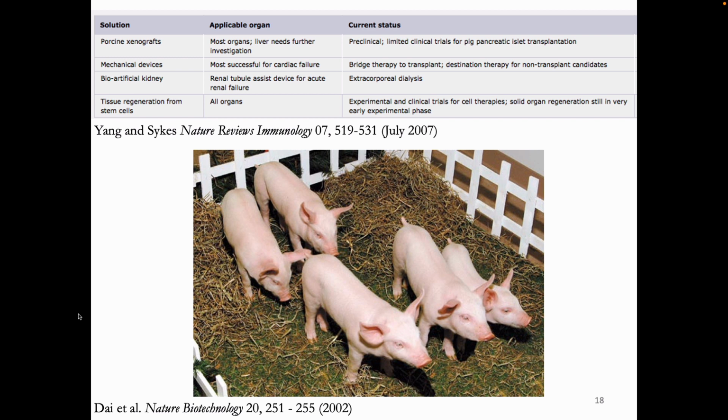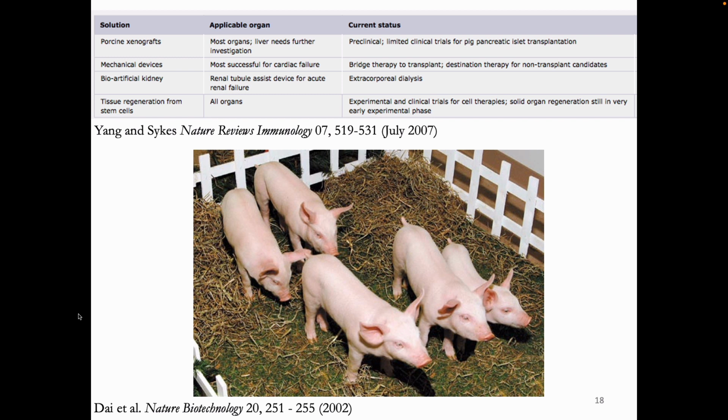There are pros and cons to some of these things. For example, let's imagine that we figured out a way to grow them a kidney. And the reason they needed a kidney in the first place is because they had an autoimmune disease that killed their kidney. You grow them a new kidney, the autoimmune disease is going to kill the new one too. And you're eventually going to have to make them a new one again and again and again. So you haven't totally solved the problem, you've just given them a kidney. You're solving part of the problem, but maybe not all of it. It depends on what happened to them in the first place. And you can imagine the mechanical devices having issues of their own.